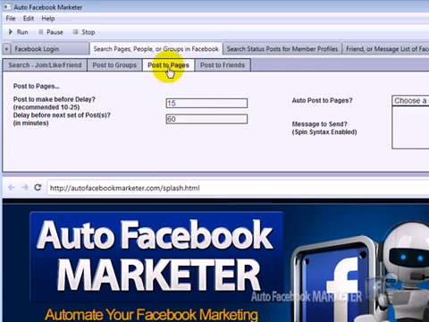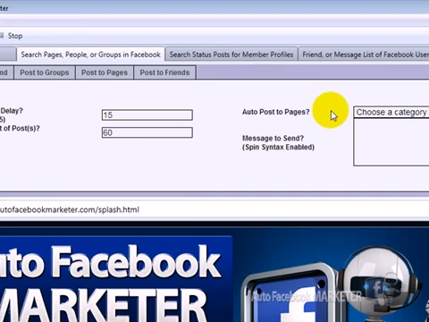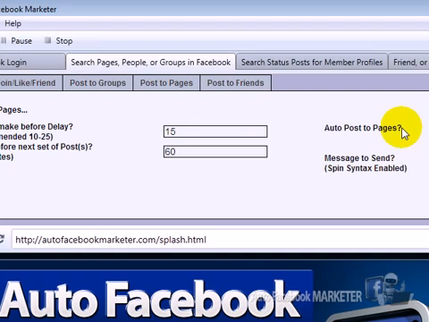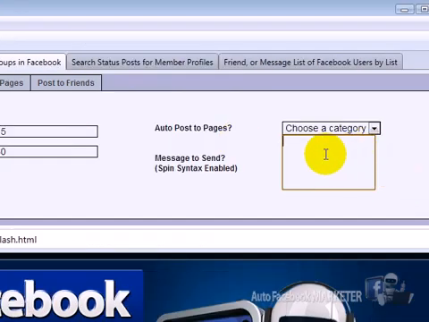Right, so almost the same is the post to pages function. You can do the same. All the pages that you created, say for instance you created 3 or 4 or 5 or 10 pages related to dog training, if we're taking this example again, you can put in this spinnable message there. Say, hi guys, I got a brand new website that I just discovered about training your puppies. You can go to this link to check it out, and just put your own website link there or affiliate link. And you can also put this delay. So if you have 5 or 6 pages, instead of going to each one of them and putting in a random message, you can just simply put one in spin text here, and you can send it, and you'll post on all your pages.